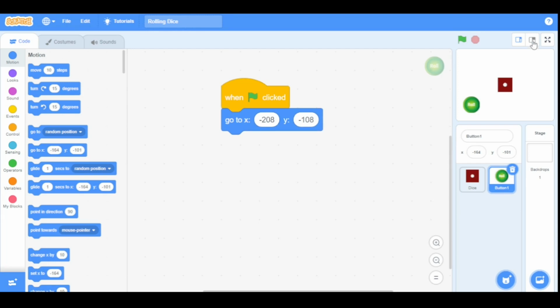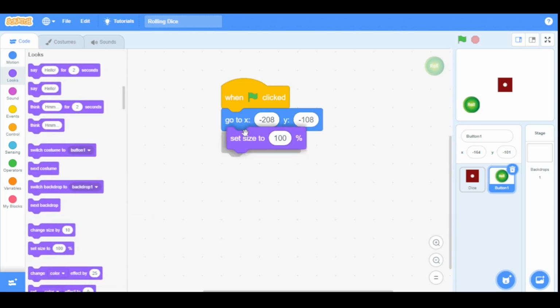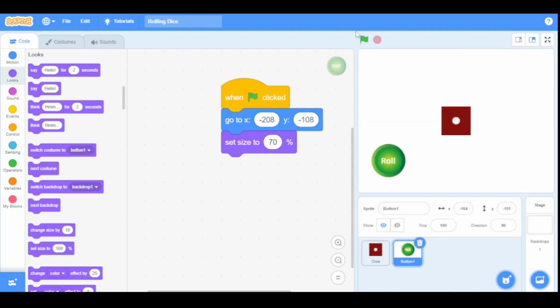And since the button is big, I will set its size to 70%. As you can see guys, now our button program is done.